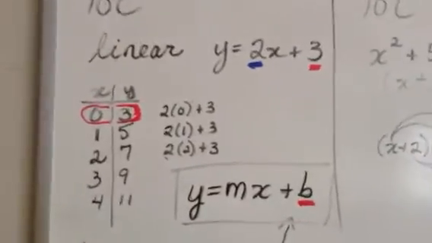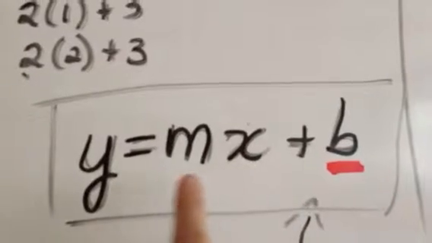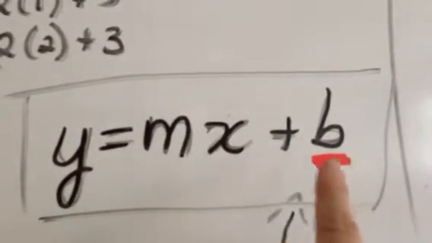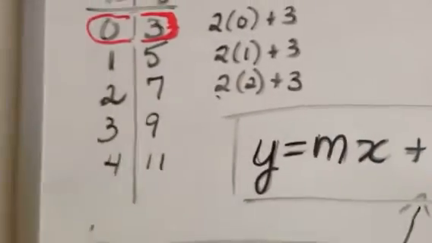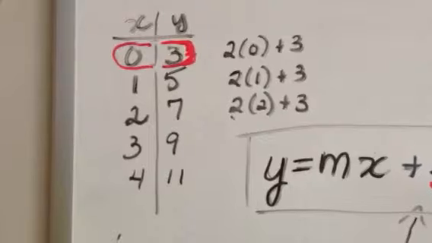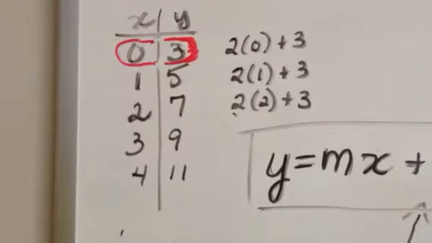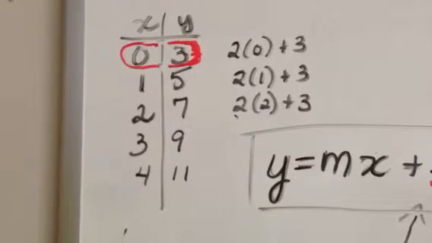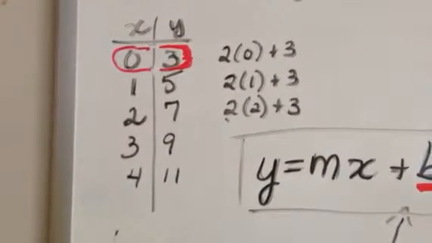And then at the bottom you see what it looked like in general. You probably are familiar with that, and if not, it's something you want to look up on the internet. You want to say, well, what is this y equals mx plus b business? So to explore that idea, we did a table of values together, and we tried just numbers 0 through 4. Turned out that we thought that (0, 3) was kind of special when we graphed it. I'll come back to that. I have coded it in red.